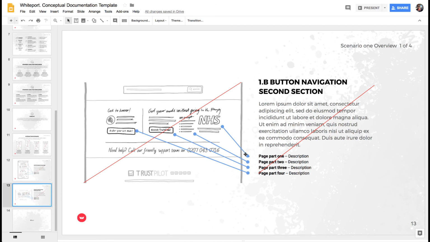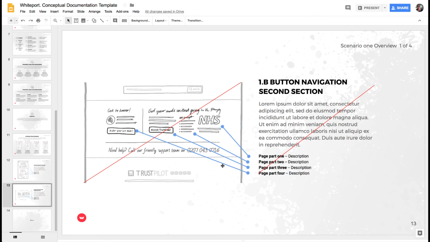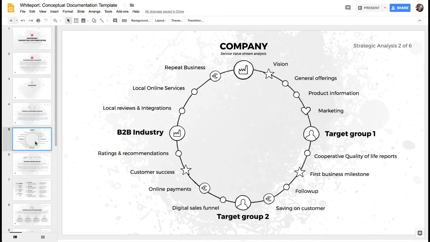Through these blue lines I can have both a readable, comprehensive description that you can read through as it is, and also point out the important parts of the view that you want to document.